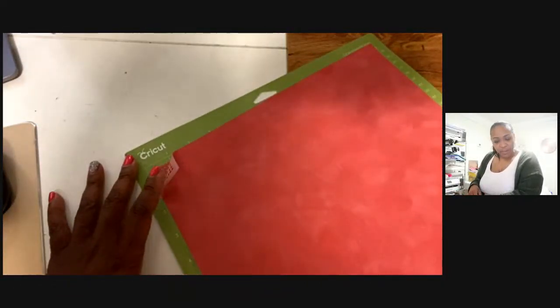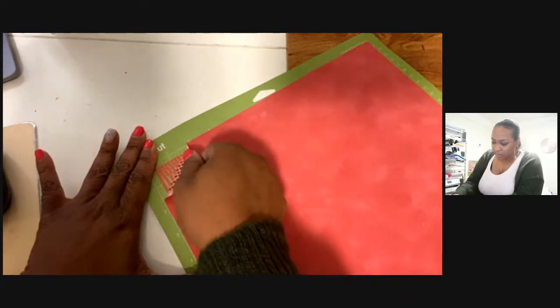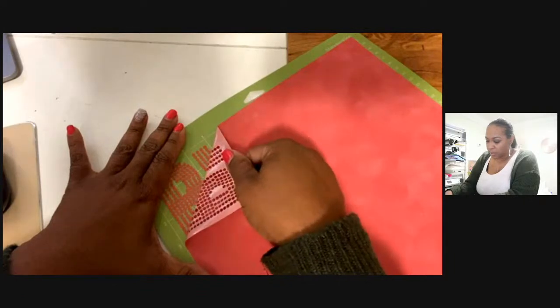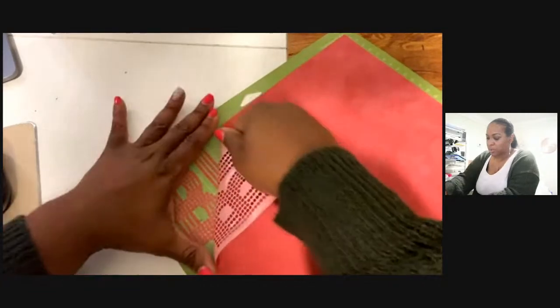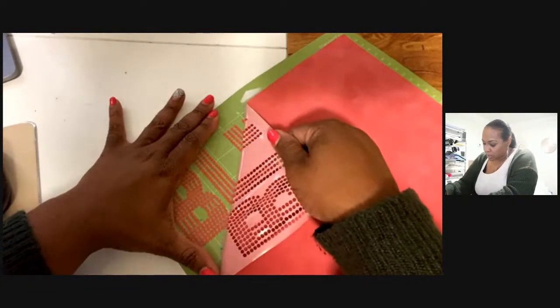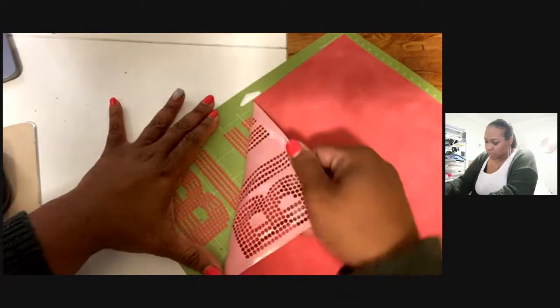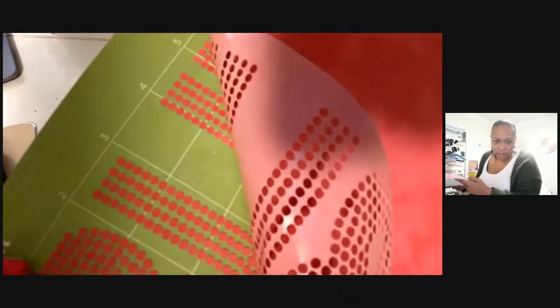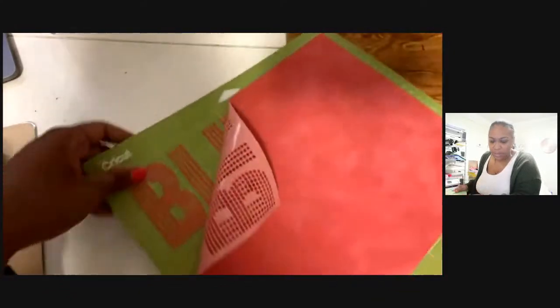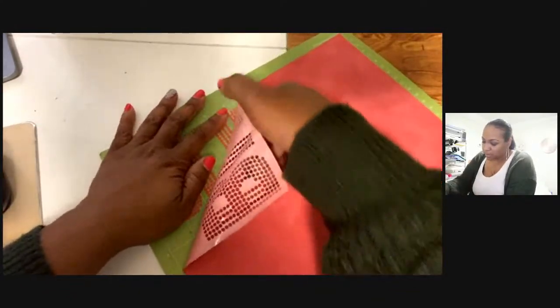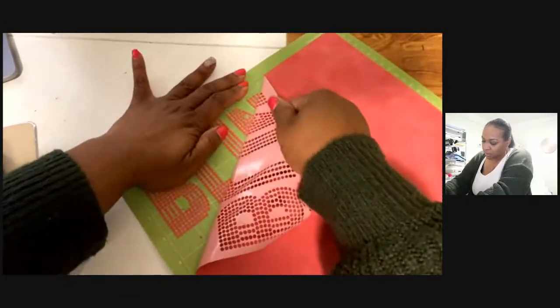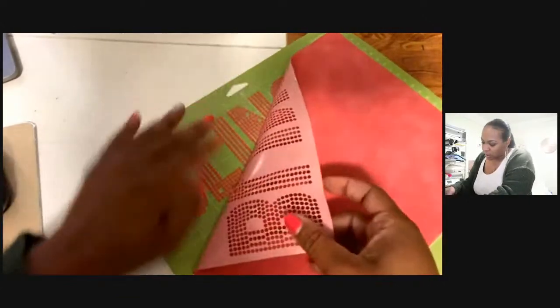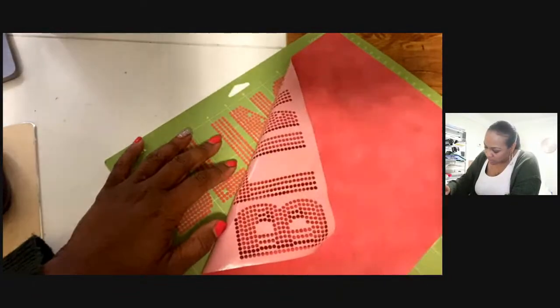Look, y'all, I should have left the backing on because this might have cut really good. Because I reduced the spacing, I have to be careful taking this off because I don't want to rip the holes by pulling too much. You'll see how thin those lines are in between those dots. That's because of the spacing that we had on there. But look, y'all, okay, one didn't come off right here. I'll just take it off.